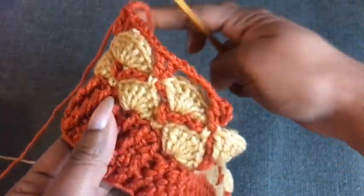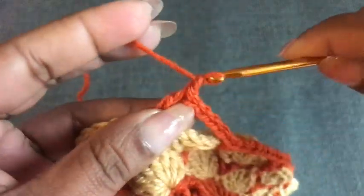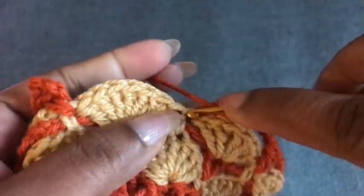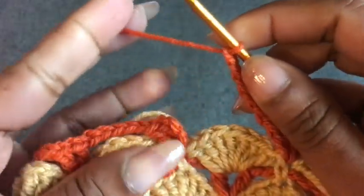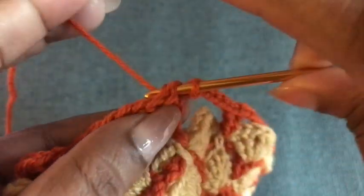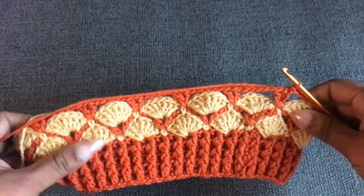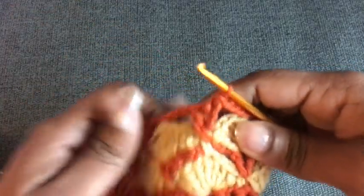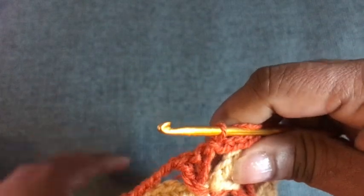I'm going to show you the end of this round 4. Now I'm nearly finished this round 4. I made a V stitch into each single crochet, chain 5, 2, 3, 4, 5. Here I have a 4 chain. Go through the 3rd chain, 1, 2, 3. Make the slip stitch. Now I finished round 4. Again I have 16 V stitches. Next I'm going to use the light color.